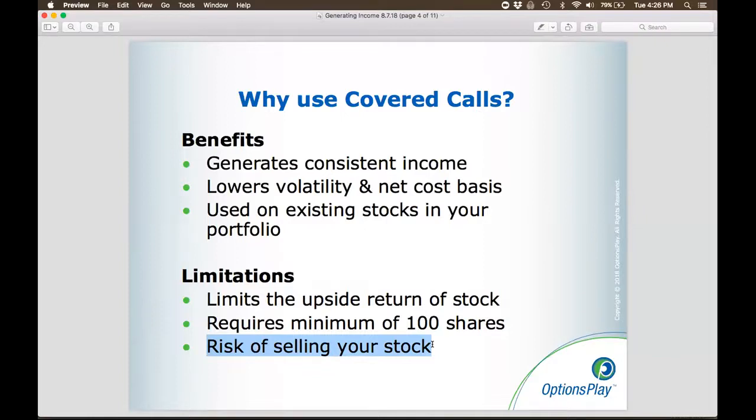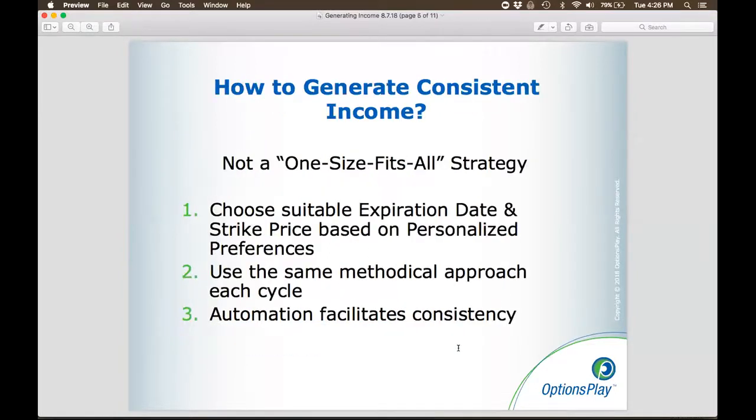Once you have those two set, which we'll talk about in the next few slides, that's how you're going to be able to understand how much income you receive and how much you're limiting the upside return of your stock. So based on that, how do you actually generate consistent income for your portfolio? And the first thing to understand about covered calls is that it's not a one-size-fits-all strategy. Generating consistent income will mean different things to different people.